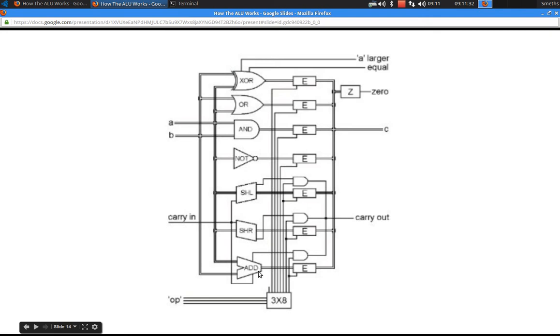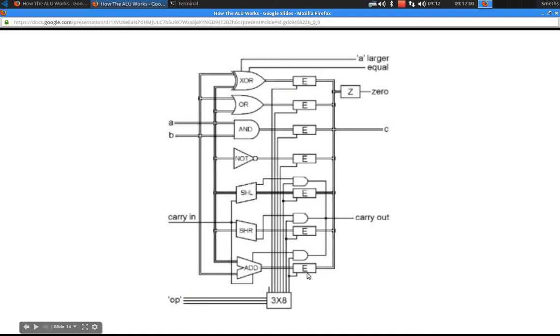Let's have a look and follow these enabled gates around here. All this enable is doing is saying, if I want to stop output, I'll turn this off. You're turning this block off here, which effectively just zeros everything that comes out of here, so it doesn't have any impact. If this is 0 here, you AND the output with 0, and you'll get a 0. So that's how you select that.